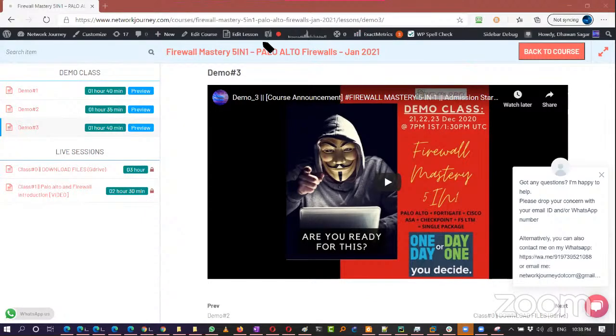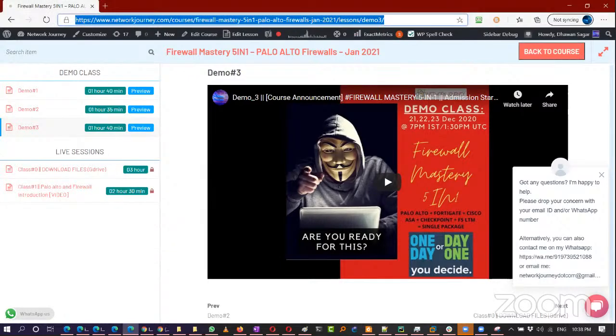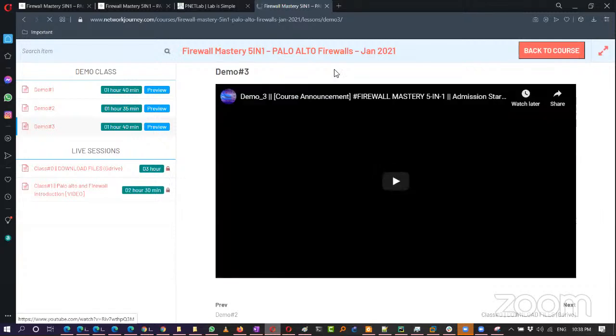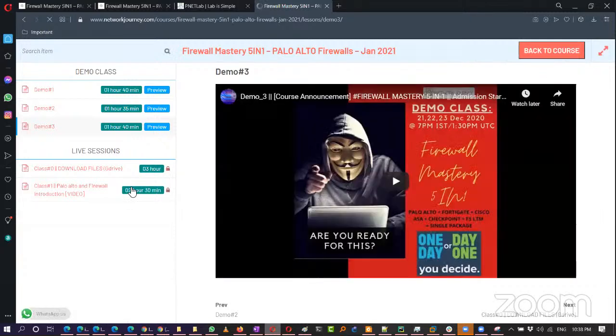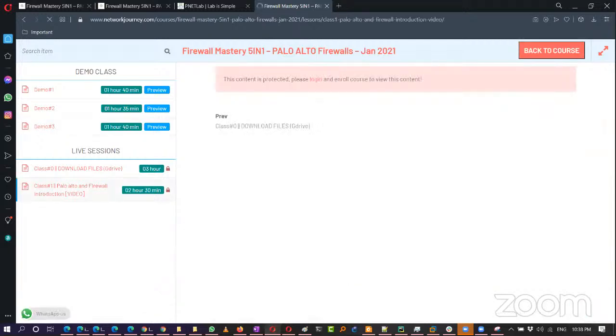I believe you guys know how to access this. I have sent an email to everyone, so you have to click that URL from the email. I think I'm already logged in. Yeah, so this is the page. You will get a pop-up saying please login. You have to click on this, enter the username and password which we have given you, and there you go, you will get access to this, and this is complete lifetime access.